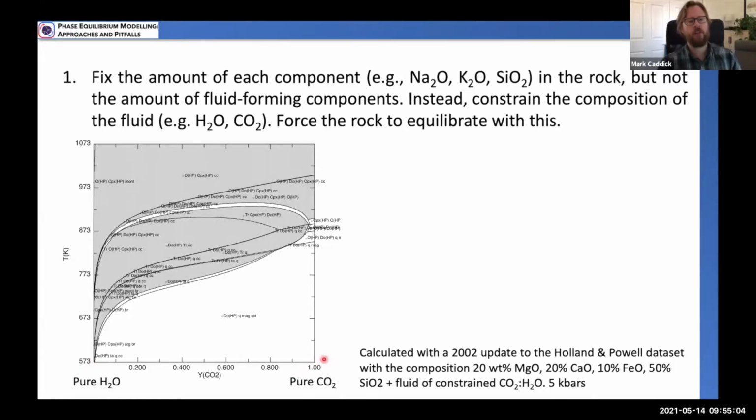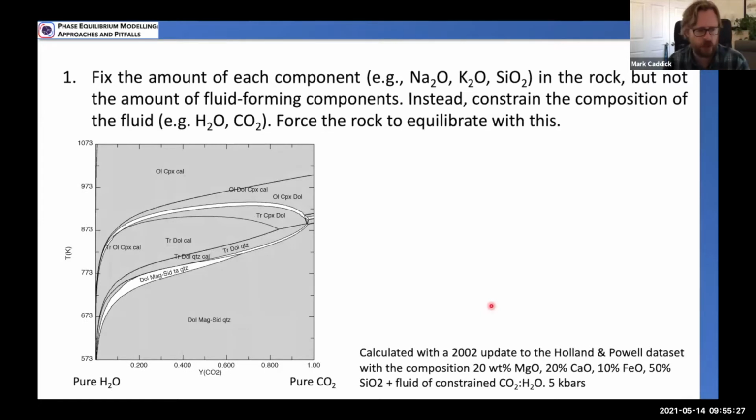And these are fairly familiar looking figures, temperature going up here. And I think I sectioned this at 5 kilobars. In fact, this is a diagram that I showed earlier in the week when I was talking about Perple_X. And I made a comment then that the magnesite and the siderite I probably should have combined together into a single solid solution model, but I'd forgotten to when I did it. So that's the updated version of that.